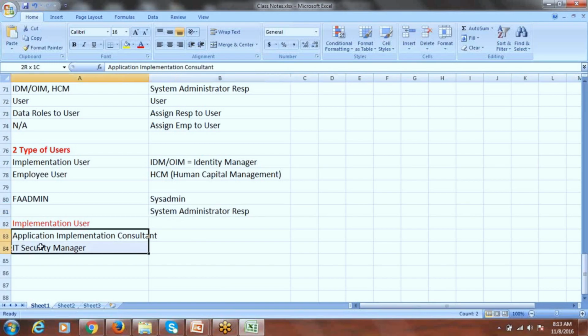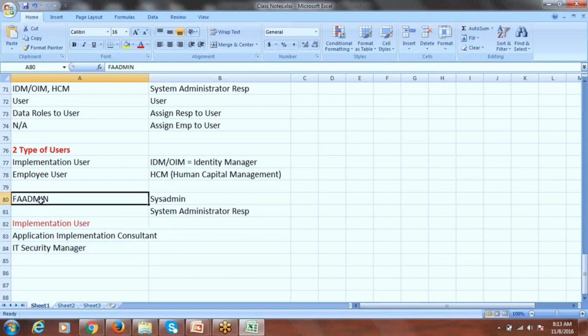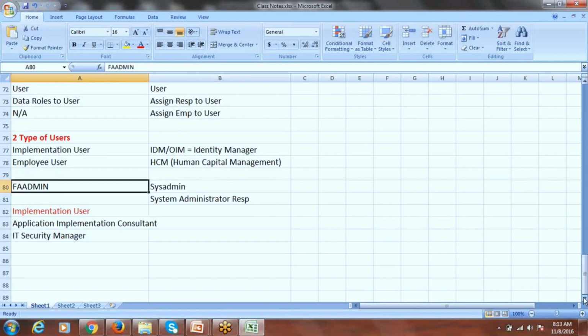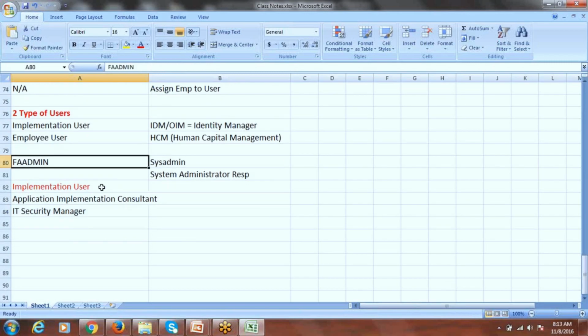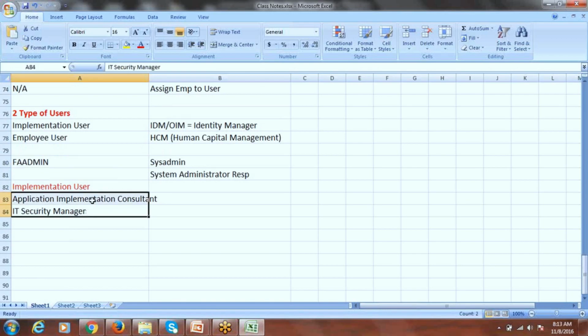Equal to that, in Fusion applications, the implementation user requires access to Application Implementation Consultant and IT Security Manager. Oracle delivers FA admin, but in our course we are going to create our own user and assign these two roles to that user. These two roles are enough for complete access to the system environment to work as an implementation consultant.